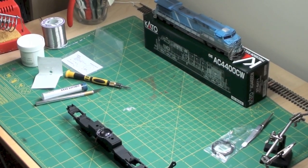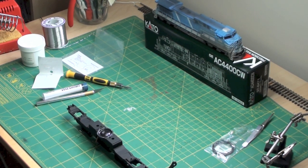That is where I am at with that locomotive. If we keep getting as much rain as we have been getting here in Alberta I will probably get this thing done, because it goes quite fast once you get to this point. I'm actually doing a build video as I install the decoder — this is the third one I've done. These Katos are a good model to practice on if you want to get into DCC and sound installs, and this one is really easy. I will probably make a video in the next month about how to install DCC sound and LEDs in one of these Kato AC4400s, so keep an eye out for that.